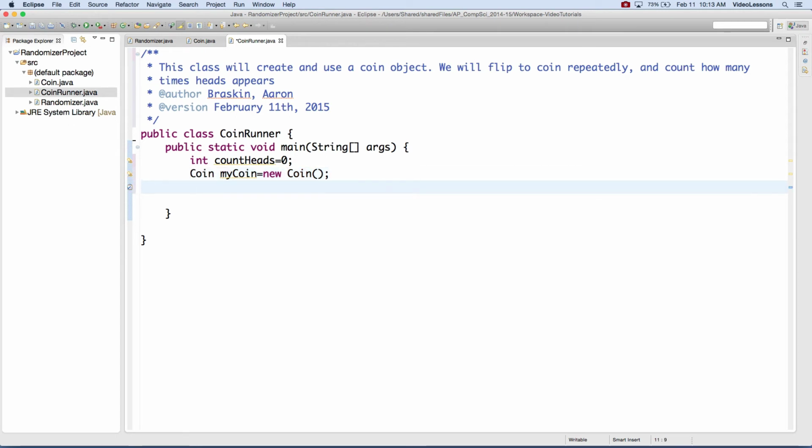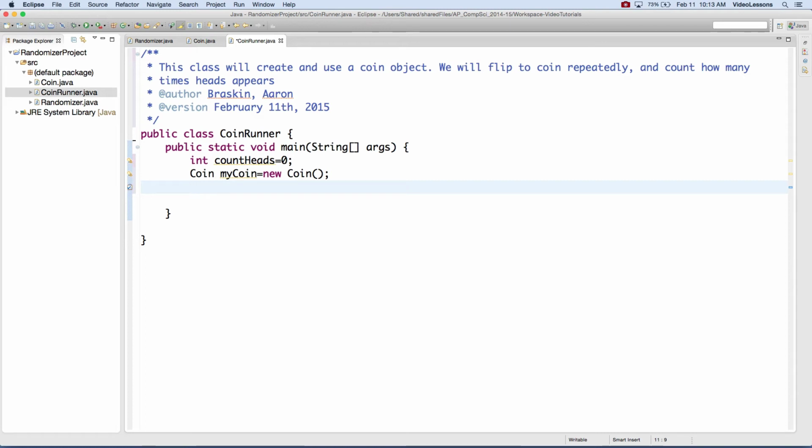Okay, so now that I have a new coin, what can I do with my coin? Well, I can access any methods that are public that are attached to my coin. So for example, I can find out, what is the current face of my coin?